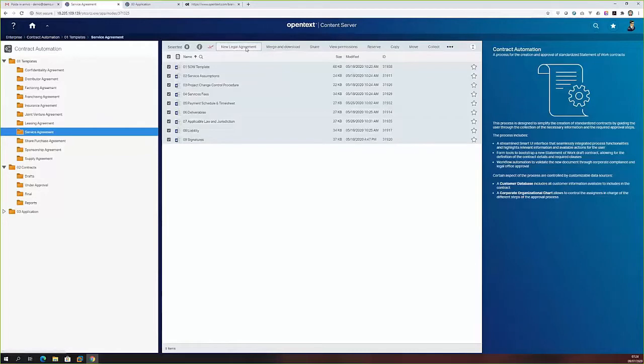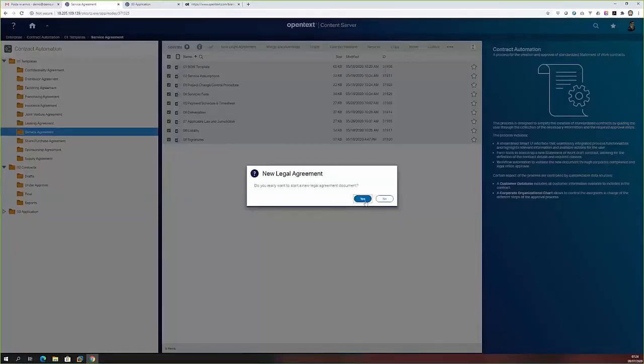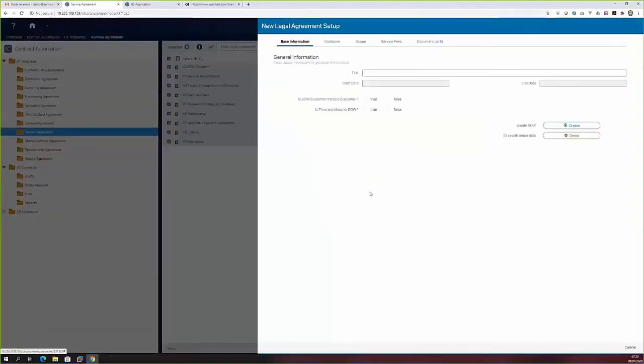So what I'm going to do is to start this new legal agreement process, and this will open in place a form designed with our beautiful web form framework. This form is very powerful, and nevertheless, in order to create it, I didn't write a single line of HTML or a single line of JavaScript. To design it, I just drag and drop and configure each widget utilizing the tool that I'm going to show you at the end of this presentation.